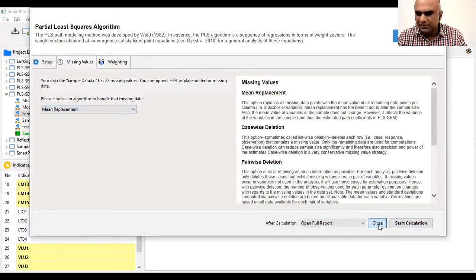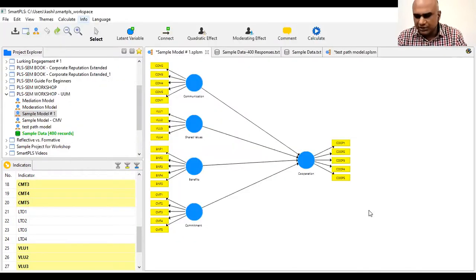What you need to do on your Excel sheet is make sure that the total missing values of the total data are not more than 5% in your data. If it's less than 5%, no problem, just bring it here. First, you should try not to have missing values, because in the end it's going to affect your data and your result. But in case you have it, don't worry, PLS-SEM will take care of it.